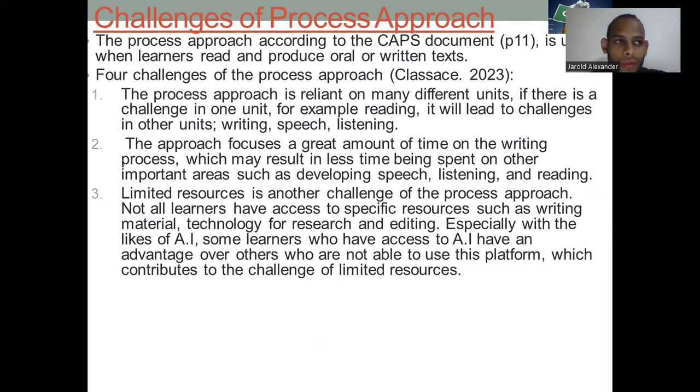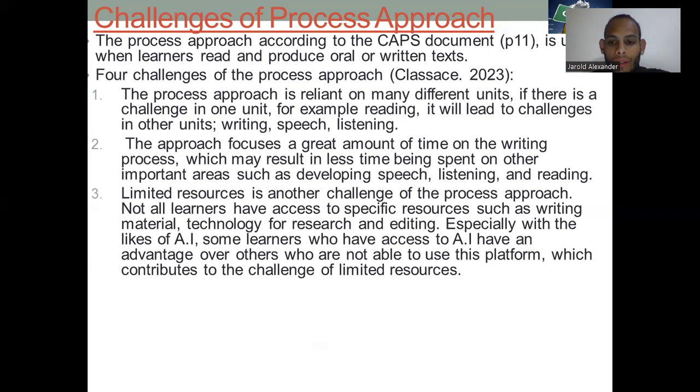There's always money involved, and not every learner might be able to have access to these types of resources, study materials, and all of that. So to teach the process approach is very difficult as some learners might receive a researchable topic to write upon, and not each and every learner might have research material to look up and find information on the topic at hand.